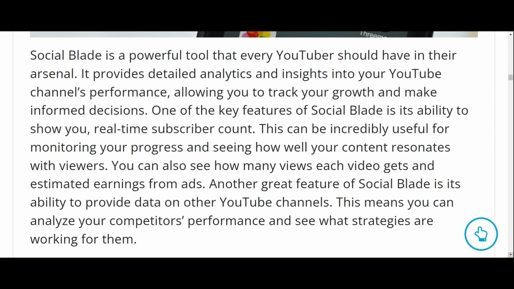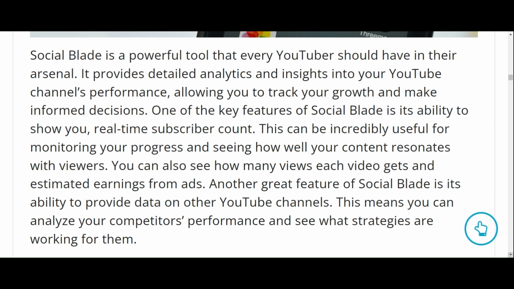And this can be incredibly useful for monitoring your progress and seeing how well your content resonates with viewers. You can also see how many views each video gets and estimated earnings from ads.